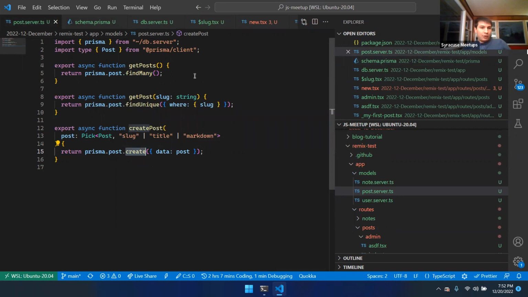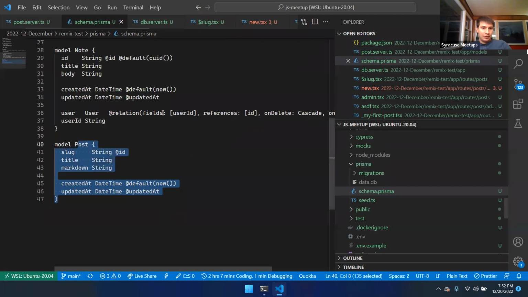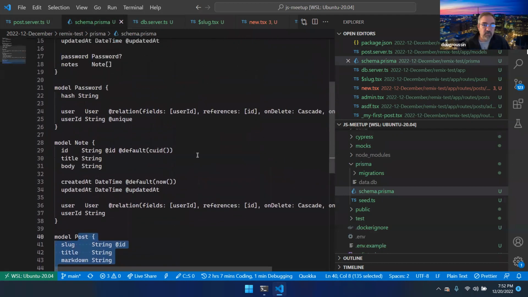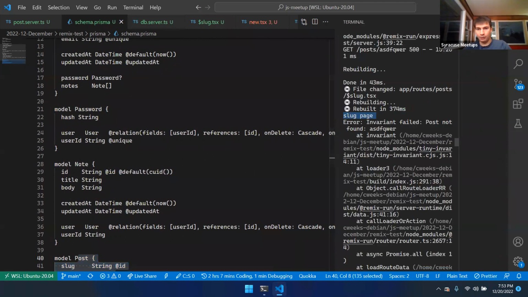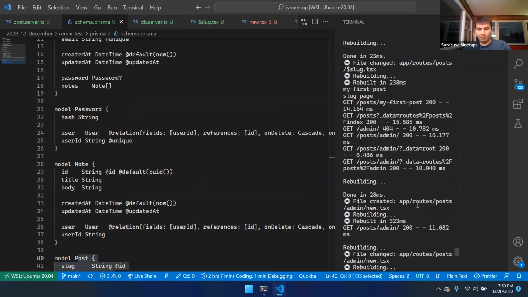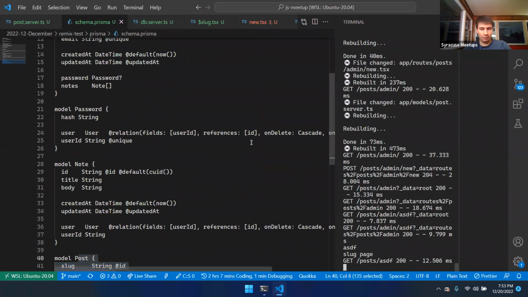Prisma is really cool because you literally just define the models here, and those seed the database, like they create the tables. When we ran the command, npx Prisma migrate or something like that, it did the migrations for us.